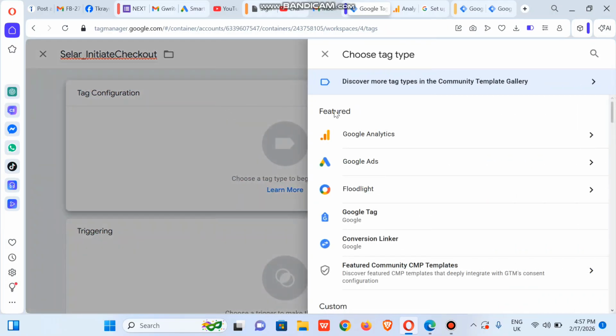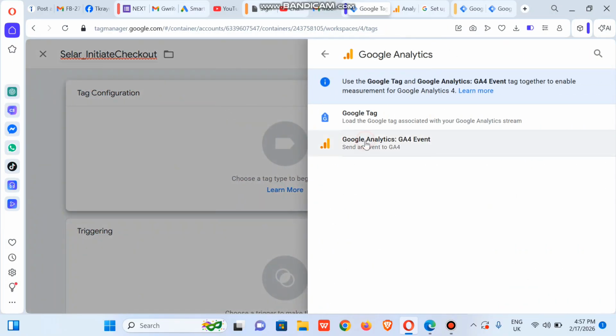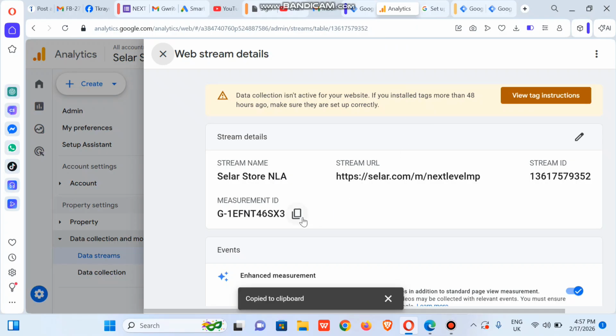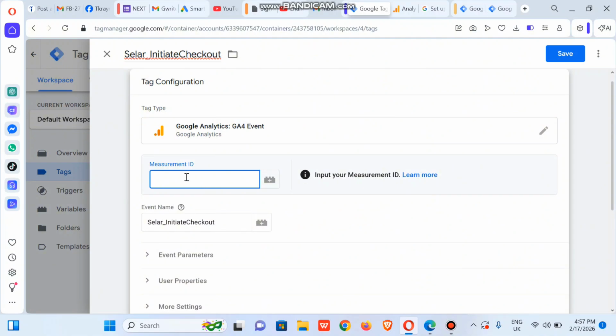The tag configuration is Google Analytics, as said. For the event name and measurement ID, we're going to use the measurement ID gotten from here. Copy, then go back. You see everything is working fine. A Google tag found in this container. All right, we are good to go.